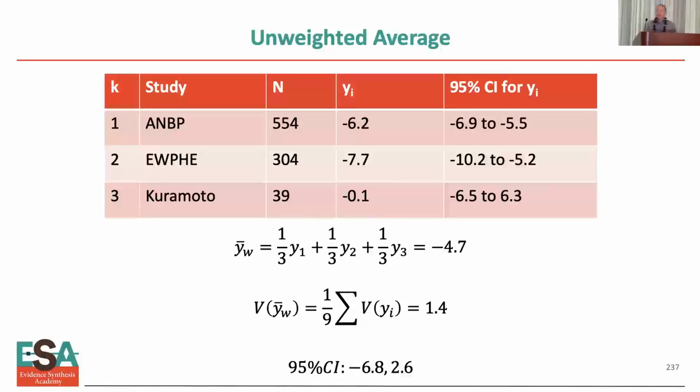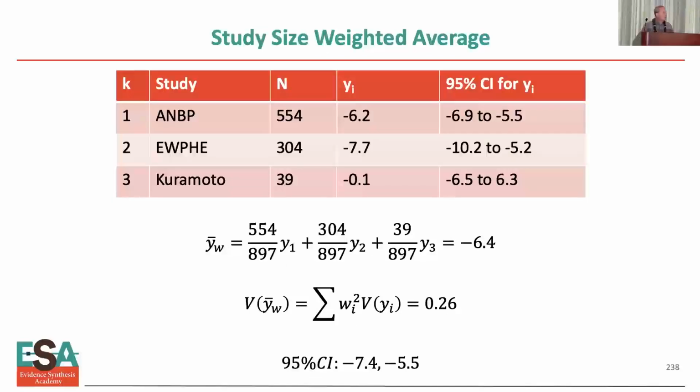So what are you assuming if you give all these studies equal weight? They have the same amount of information. That basically they're equally likely to give me the right answer. And therefore, since I don't really know one study any different from the other, I'm just going to take an overall average of them. Now, the problem is that, of course, the answer that I get by doing that is somewhat at odds with two of the studies that I found. And it agrees with the third study. So let's try a different way.